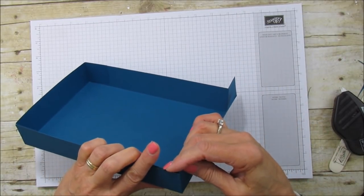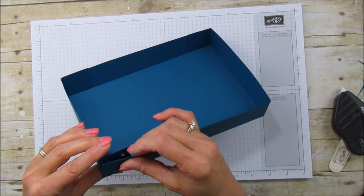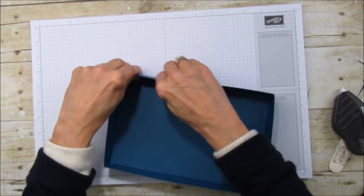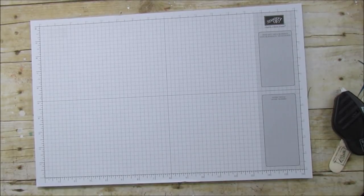This really is a cute box, and I don't remember who asked for it, but I just didn't have time to get to it before the holidays.